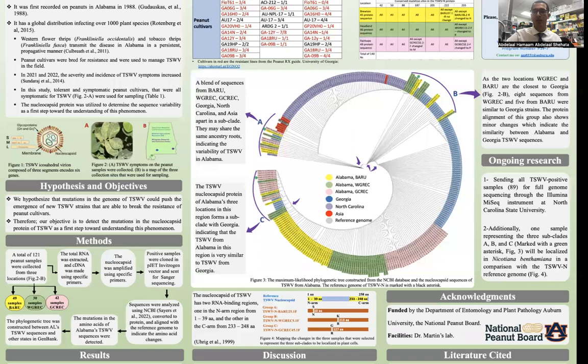The second one is that the virus has taken a huge advantage by being transmitted by thrips, because thrips, as we can tell, have much more diversity than any other insect. And also they fly because they have wings, and they can be carried by wind or hurricanes. So they can also move the virus, because once they acquire it as larvae, they will transmit it for their entire lifespan.